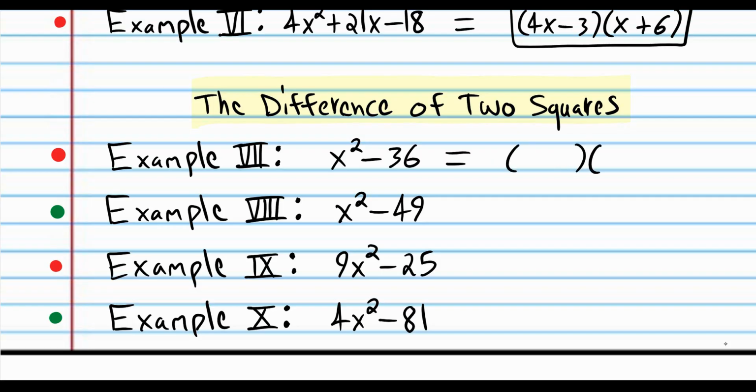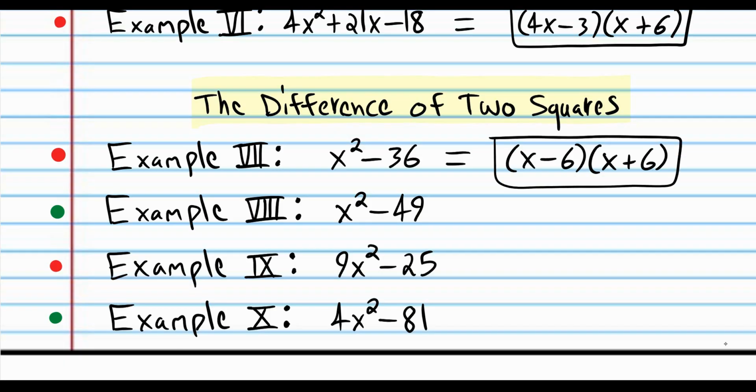So I'm going to factor into the product of two binomials and square root that number. We're square rooting both numbers. So what number times itself is x squared? That goes there. What number times itself is equal to 36? That goes there. This is just how you do these problems. We learned this in my beginning algebra course and also my intermediate algebra course, and you always write a negative sign and a plus sign when you're doing these problems.